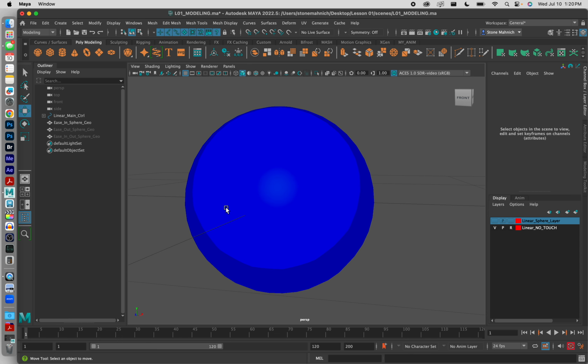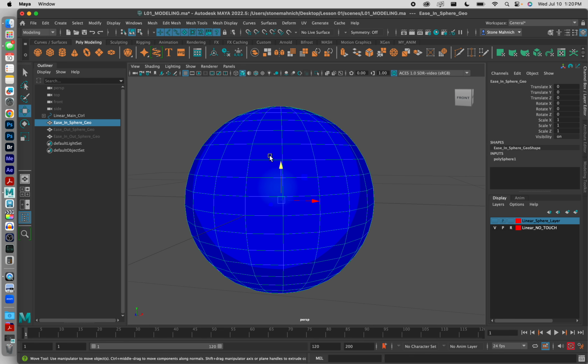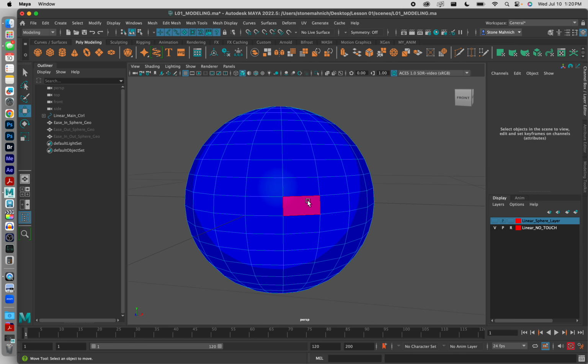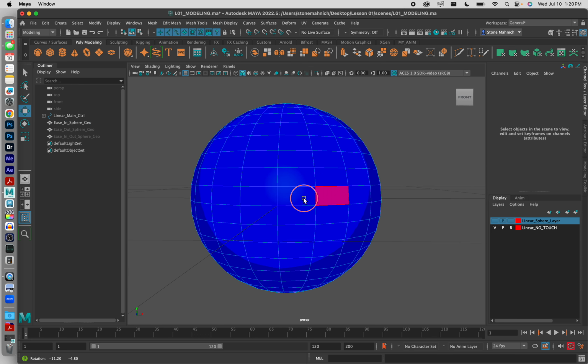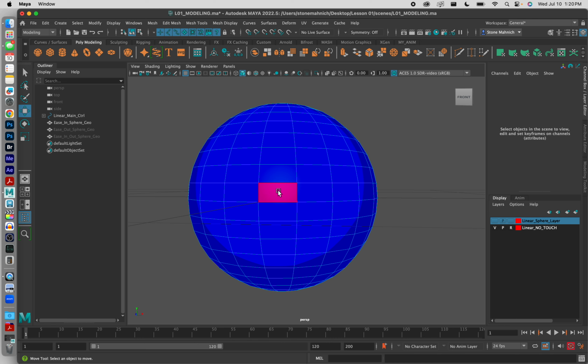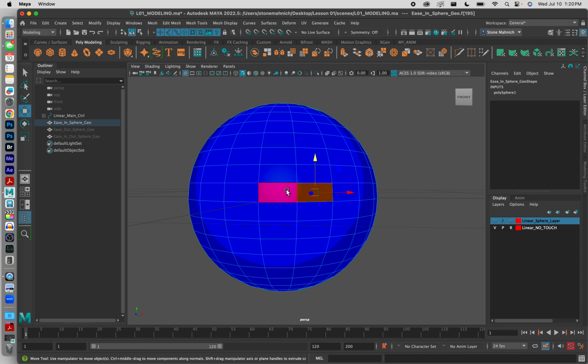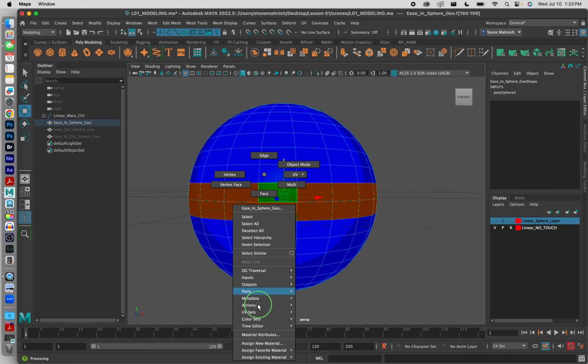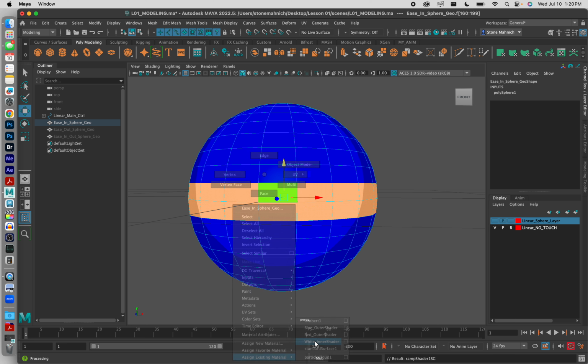Now, again, to get that nice stripe, when I click on the ball, we're going to right click and then hover over face. This will be in face mode. And let's find that middle line. So it's these two lines. So click, hold down Shift, go to the left, double click, bottom right, click, to the left, double click, and I'm still holding down Shift. Okay, I let go. I right click, go down to assign existing material, and let's do that white inner shader.